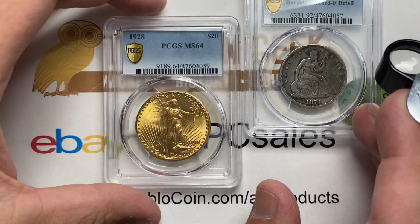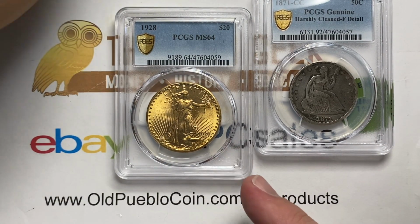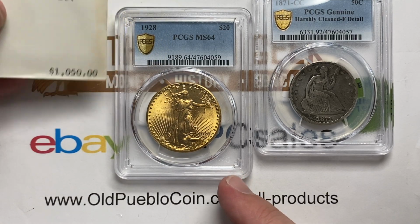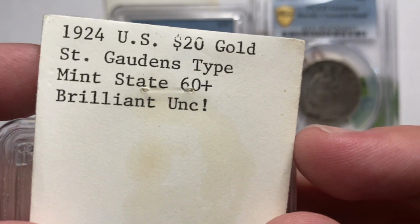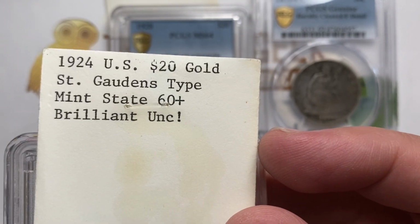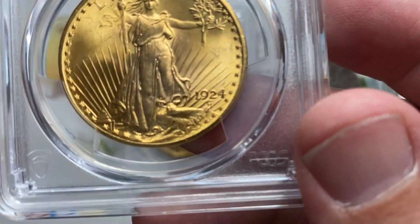If you want to know what the price point is, just check back every 5 minutes, because it seems like $20 gold pieces are always trading at a different price every 5 minutes. 22, 23, 2400, I mean 2500, they're just kind of all over the place. They keep moving around. But this was my favorite coin. It was actually the one that they only called a Mint State 60 Plus on their label, which I thought was pretty funny, and was $895, this 1924.